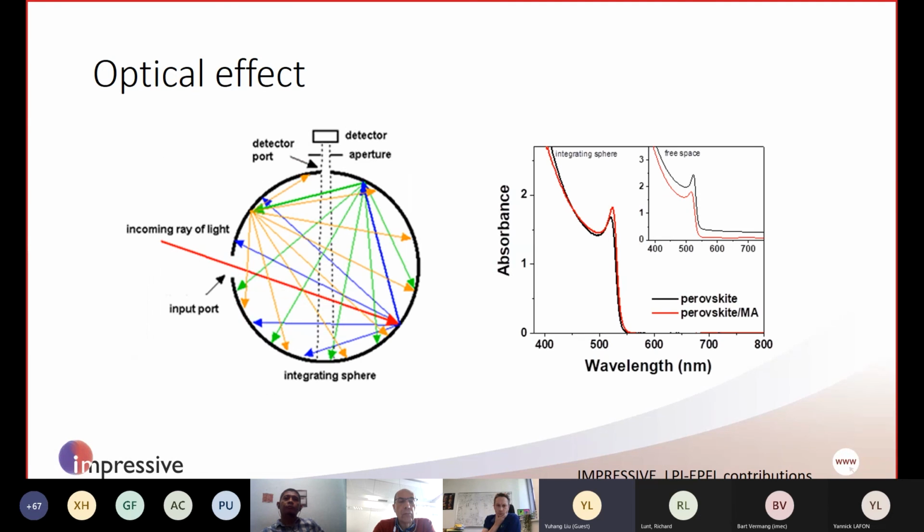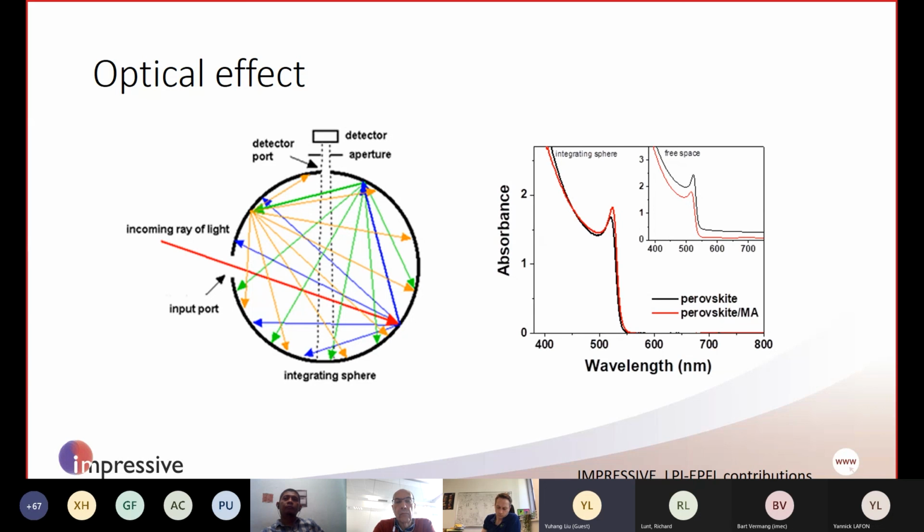So to verify this, we use an integrating sphere to rule out the scattering effect, and we got a completely identical absorption curve before and after MA treatment. That means there exists a substantial amount of pinholes that can scatter the light, and this will affect the straight light path transparency.